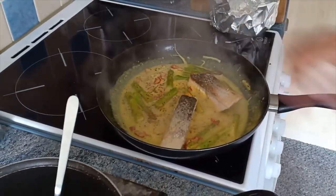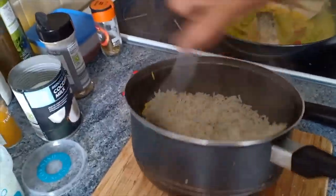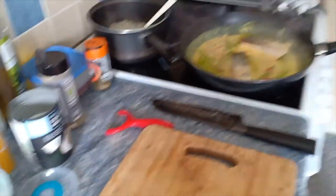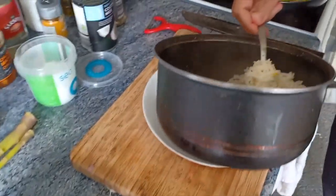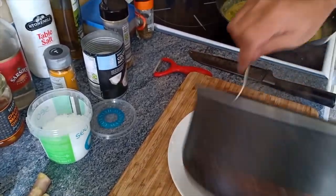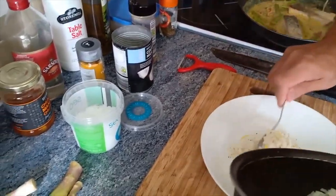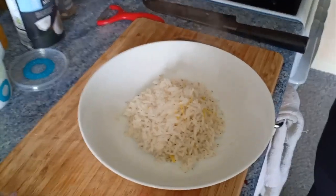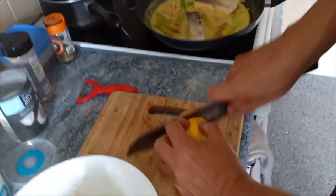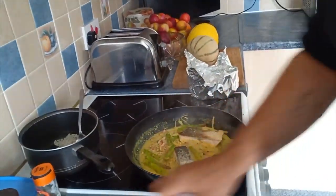Fish will be cooked now for sure. Now the skin's still nice and crisp. Asparagus hopefully should be cooked by now. Rice is looking good. So 15 minute curries. Got a bowl here. My rice. Lemony, peppery. If you wanted to add the juice, you could do it. I didn't want it to become too wet. And I'm gonna finish this with a little bit of juice anyway. So, a little bit of lemon juice, just to finish it. And I'll just check my seasoning.